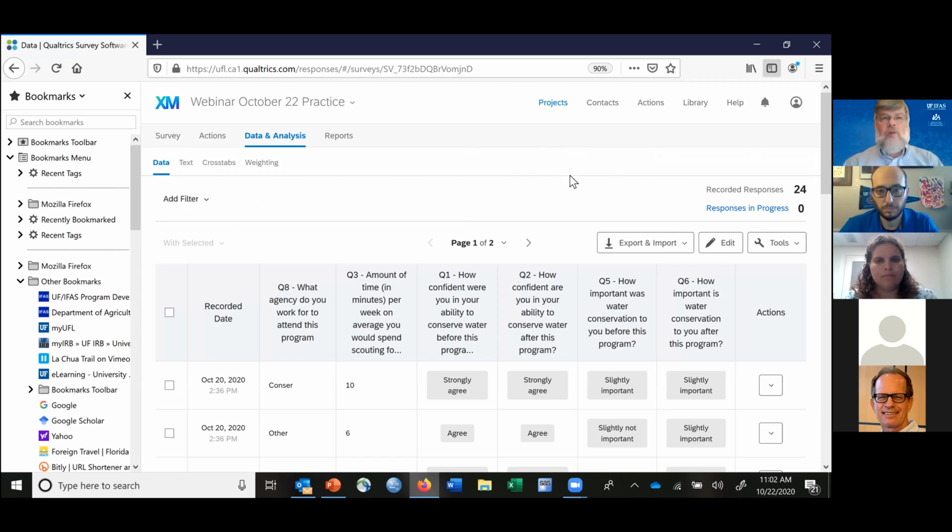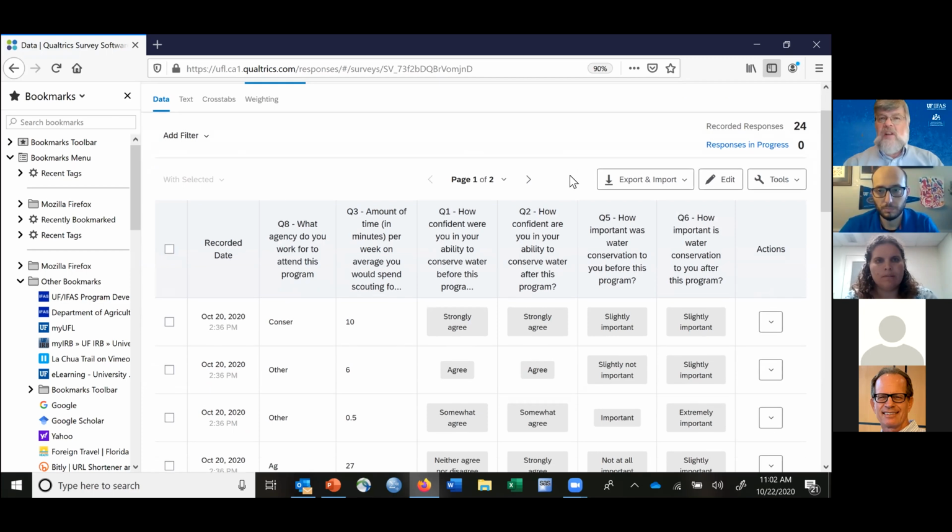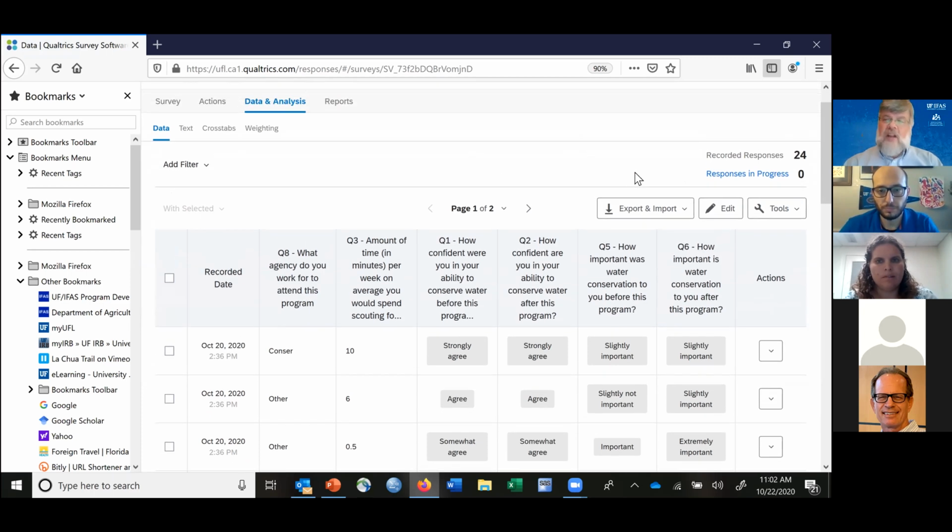Now, in the PowerPoint slides that John sent out yesterday, there are some comments, but in the interest of time, I'm going to walk you through the download procedure. There are a couple of things you'll want to be careful about in that process so that you get the data in the right format for conducting the analysis in Excel.